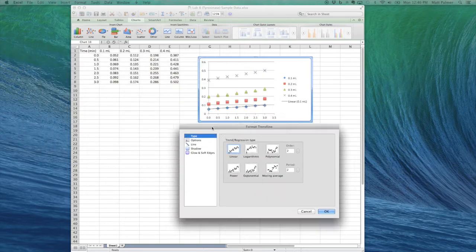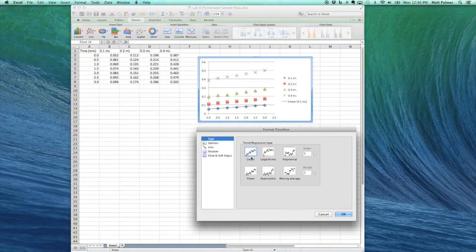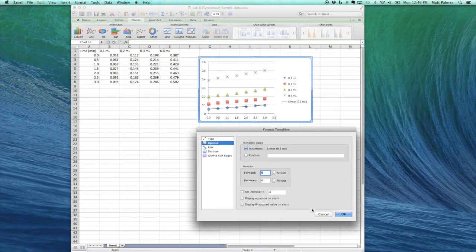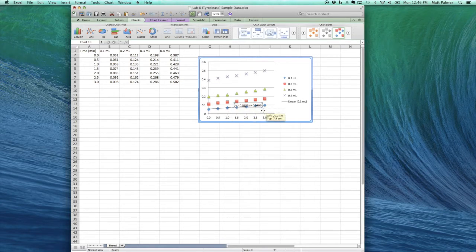You'll see a window pop up, something like this, that gives you options: linear, logarithmic. We want to stick with linear. In the options section, we might opt to show the equation, and maybe the r-squared value if we're concerned about how significant, how tight the relationship is. We'll leave that off for now, though. So the equation on the chart gives us y equals mx plus b, the equation of a line. m is our slope, which is 0.0153. So we could manually write that down, and then we can graph the slope with increasing enzyme content.